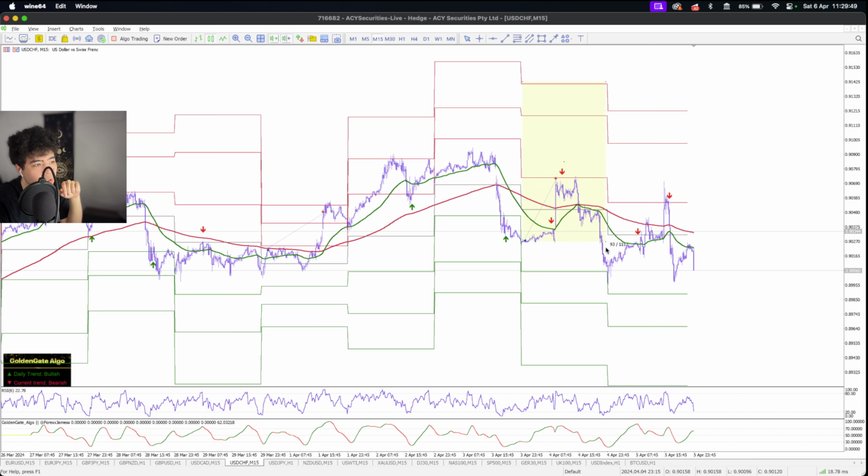And then what happens? Where does the market close? So this is open here, close here. Where does it close? Closes down past S1. So as I said, we have a 65% chance of the market closing below the pivot because that's where we opened. And where did we close? Below the pivot at S1. In fact, even lower than S1. So this is a great chance.